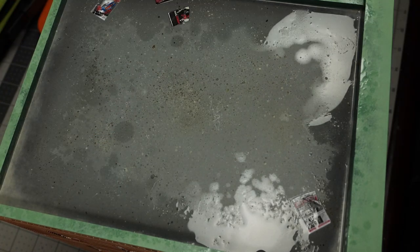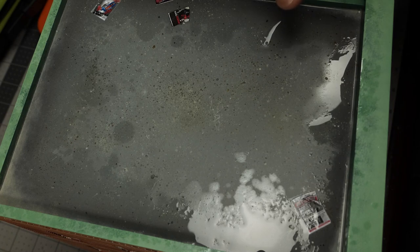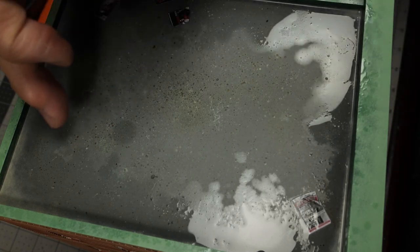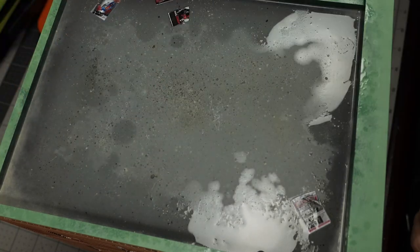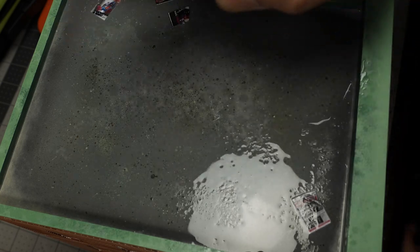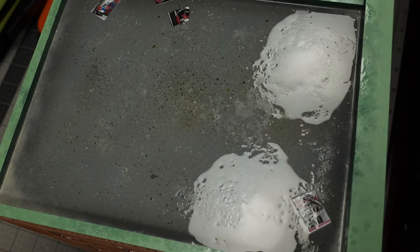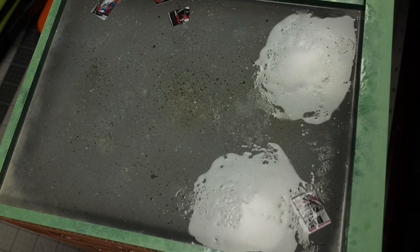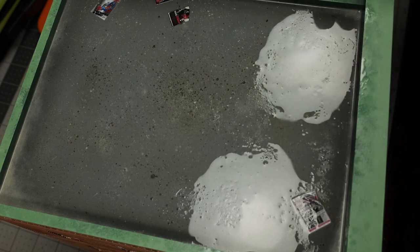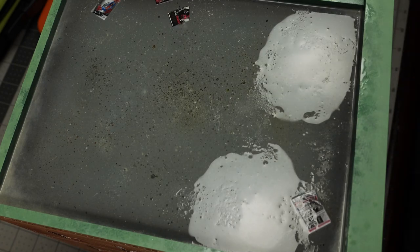So if I left it like this, once the mineral spirits evaporates, some of this powder is going to pull and settle along these edges. So what you want to do is you want to make sure that you saturate the entire base or surface, even if there was no powder applied. That way, if any stray pigments or powders get pulled around, it's going to dry much more evenly and without any sort of edging to it. So this is set aside to dry for about 45 minutes to an hour, and our building is pretty much done.